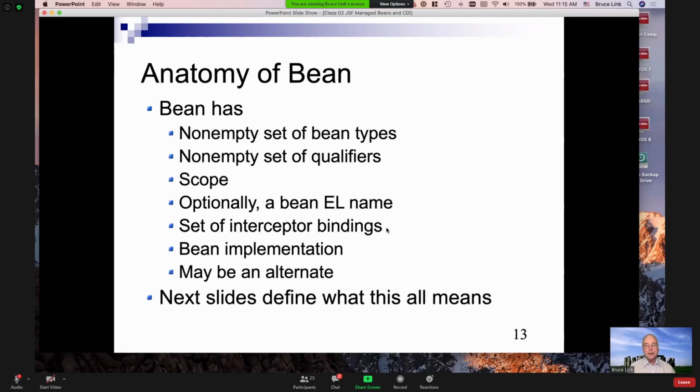Bindings. Okay, so what's an interceptor? I'm not going to say a whole lot about how you do this, but it doesn't hurt to know what this is. So the idea is that you call a method, right? At this point, you've probably called at least hundreds of methods, maybe more.